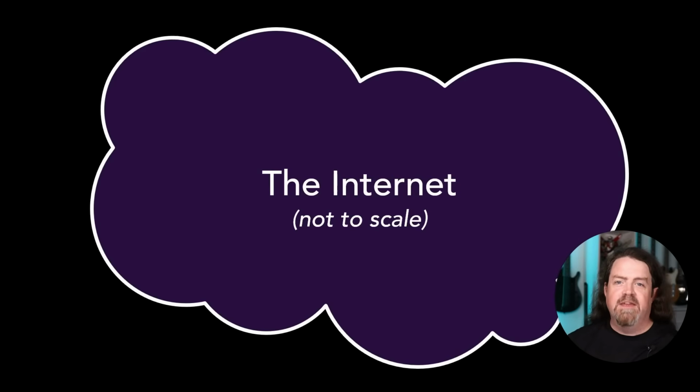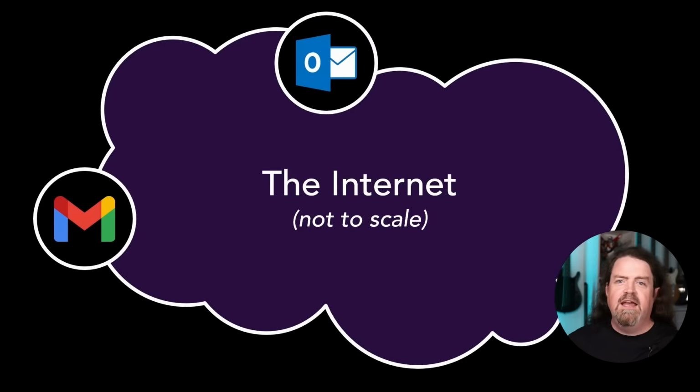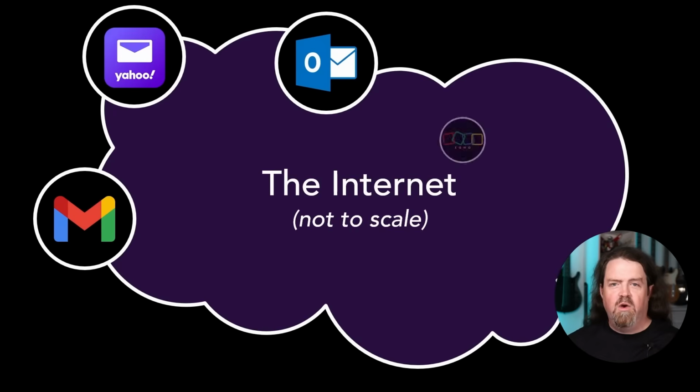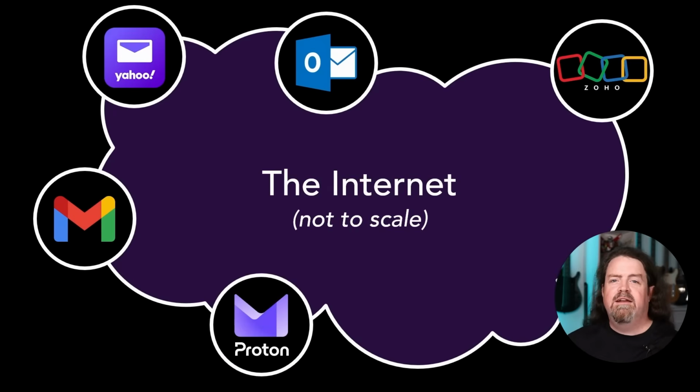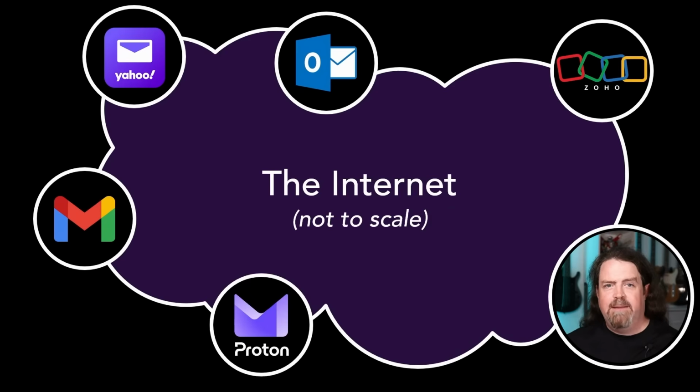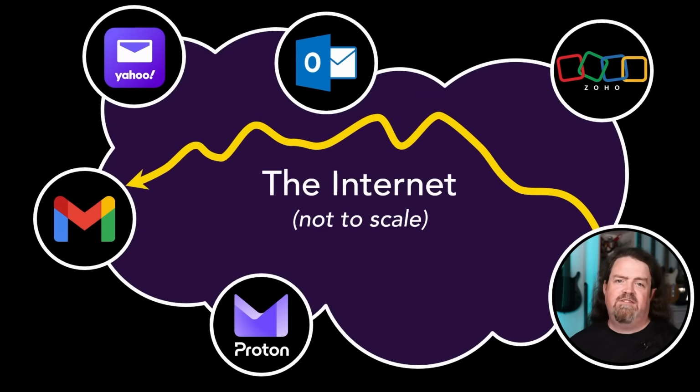Here is a map of the internet. Okay, not a proper map, but you get the idea. We got Outlook.com over here, Gmail's over here, Yahoo Mail's up here, here's Zoho, here's Proton Mail, and down here, this is us running our mail demo app. Now, if I had to send mail to somebody with a Gmail address, in theory, I could connect directly to Gmail's incoming SMTP server, and as long as I had set up all the correct DNS records to get through Gmail's anti-spam mechanisms, this would actually work.